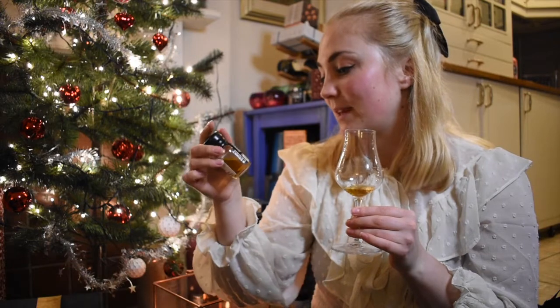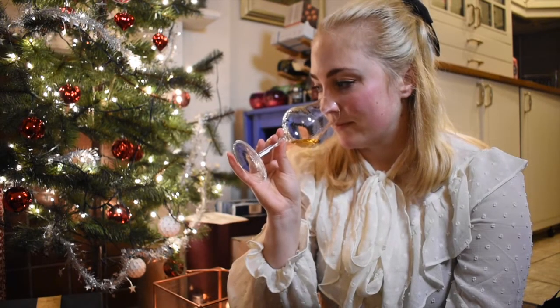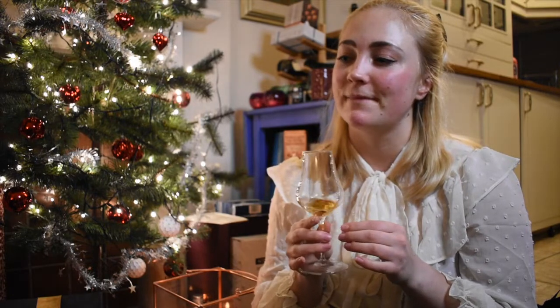I'll find out tomorrow what kind of cask it is. My guess would be a Sherry cask — I'm also wondering if it could be Madeira or a red wine — but going primarily on the nose, it feels like a Sherry cask. We'll see tomorrow. I hope to see you then, hope you're having a lovely December, and see you tomorrow!